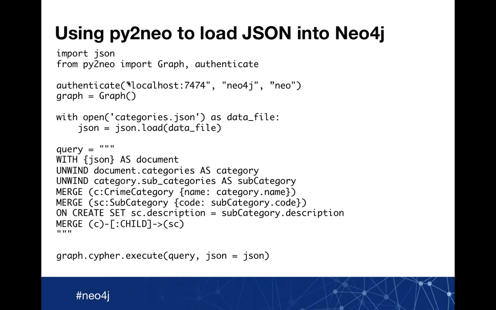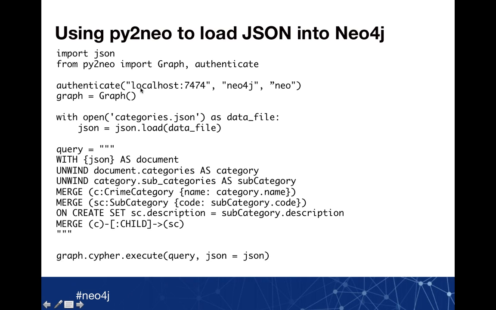So this is using the Python Neo driver. I think this is actually one of the most popular drivers. This is the Python driver for Neo. So even if you're not familiar with Python, hopefully you can still follow along. At the top we're doing some imports. We're just saying, hey, I want to get the JSON parser, and then I want to load a couple of things from Python Neo.